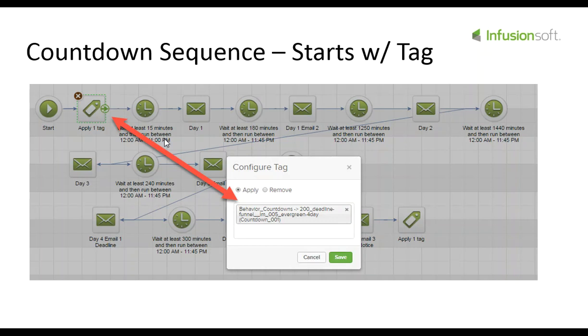And you'll notice here that right behind that tag, I have a 15-minute delay timer after the tag application before the first email goes out. This is because the tag is going to trigger some things that we may need a few minutes for the systems to apply. Now, 15 minutes is probably more than enough time, but it can't hurt. So let's look at what actions this tag then sets in motion.